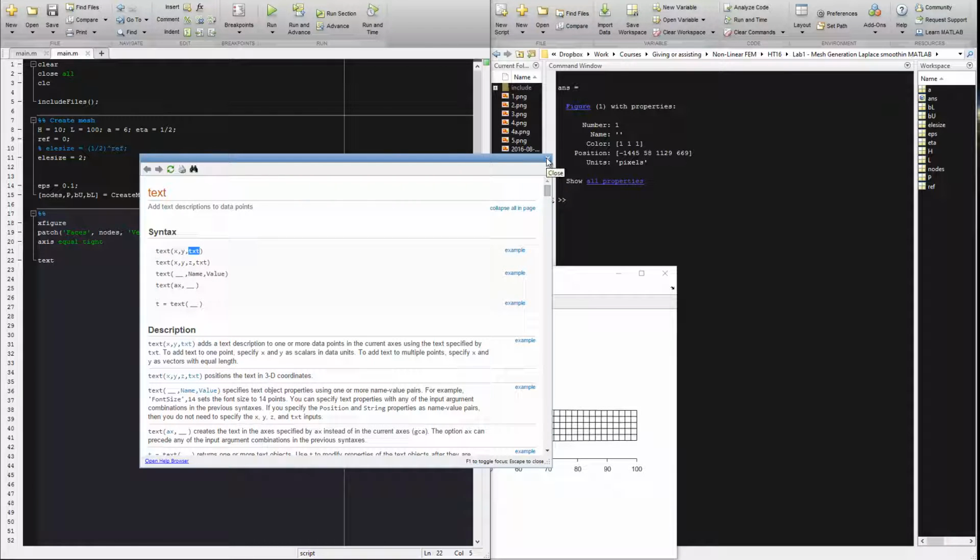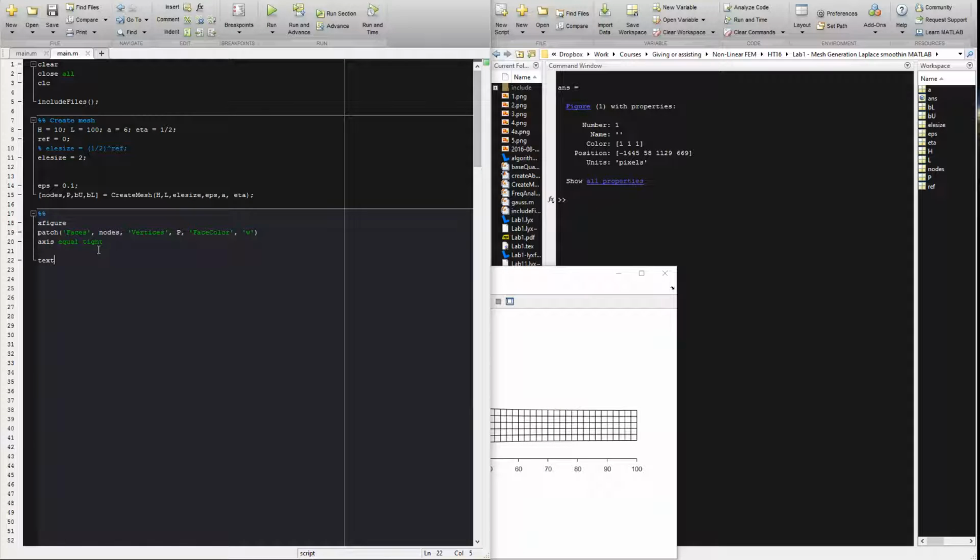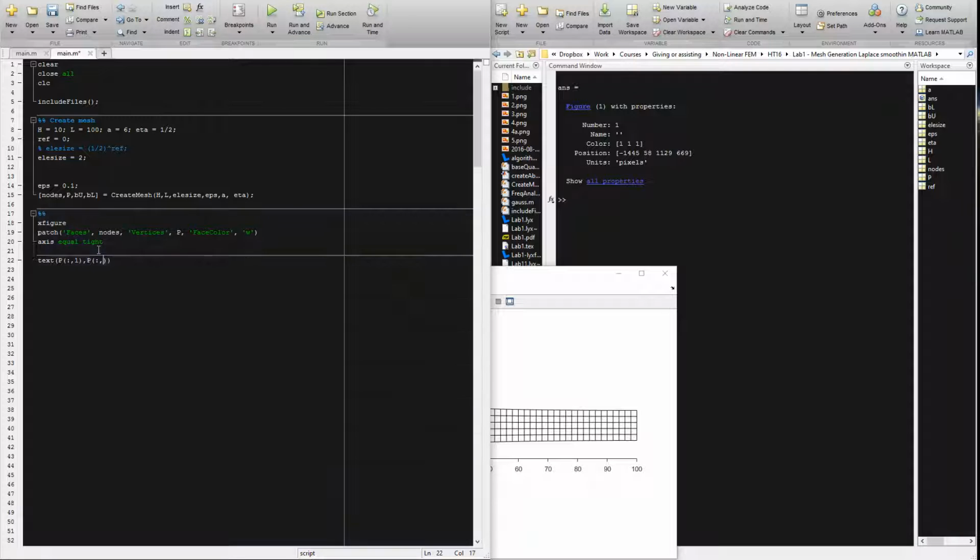So there are a couple of options of doing this. We can do text, and then we have the coordinates. They are in P. So the x coordinates are P1 and the y coordinates are P2. And what about the text now?